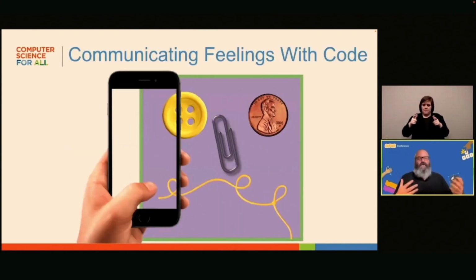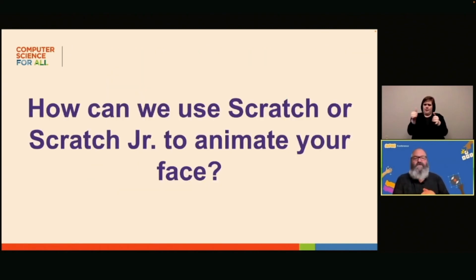And what you could do with this, with that initial idea from the Exploratorium, is take those two pictures and just do a swap between the two photos, kind of trying to take the same frame and then just swapping back and forth creates a simple animation of smiling, frowning, smiling, frowning. But you can use stop animation to do that too. There are a lot of different free education apps out there that allow you to do that. But what we really want to think about is, how can we use Scratch and Scratch Junior to animate our face to better express that feeling, right?